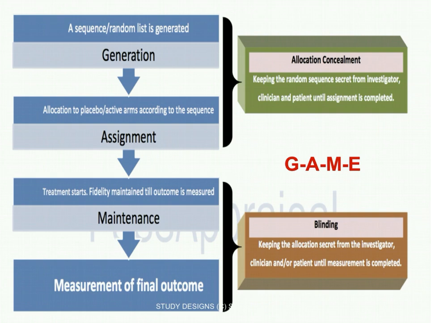So this is an anatomy, a structure, a little flow chart of how a randomized controlled trial is conducted. The first step in doing a randomized controlled trial is generating a sequence of random numbers. Let's say you want to randomize 100 people into two groups, 50 receiving treatment and 50 receiving placebo, then you should have 100 random numbers generated. A sequence of 100 numbers, and some of them should be allocated A, some of them should be B, and that list should be prepared even before you start recruiting patients. So generation of random sequence is the first step.